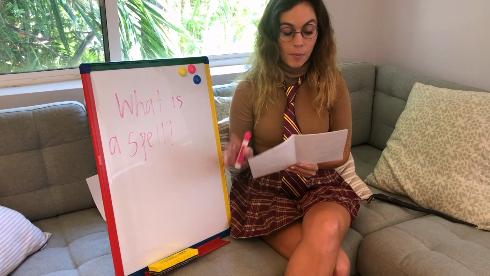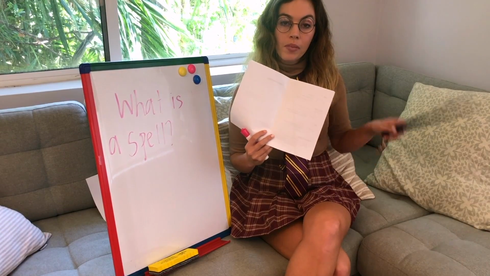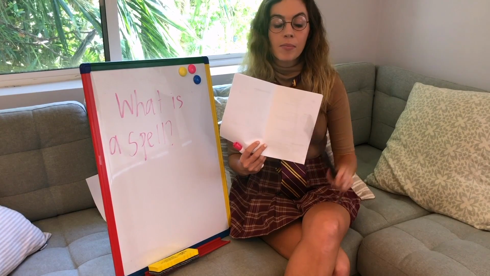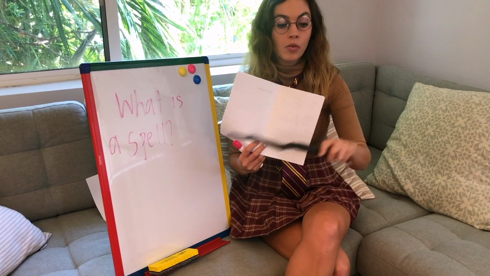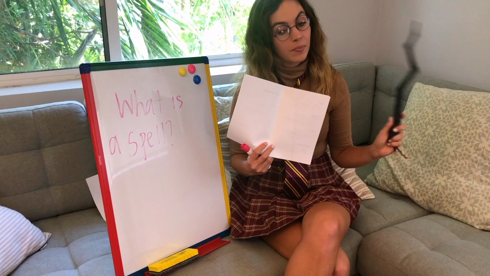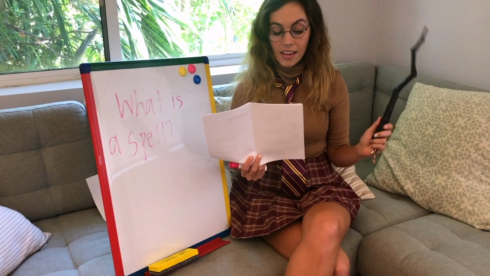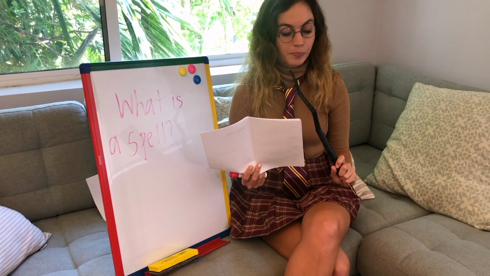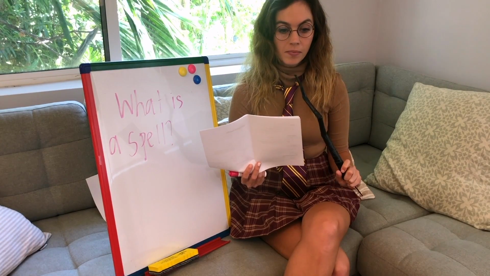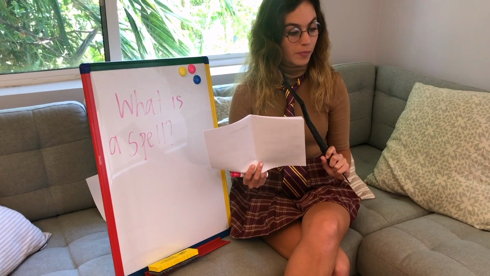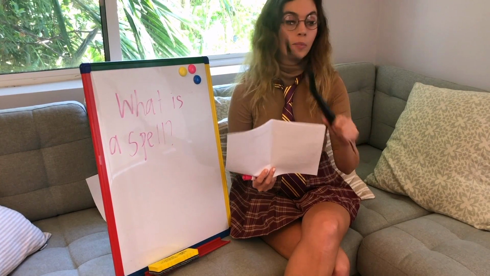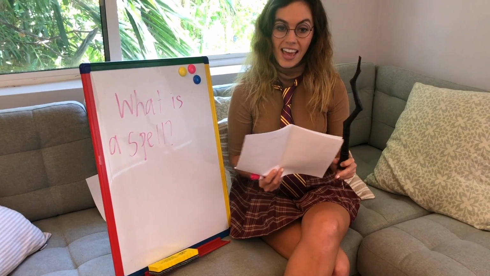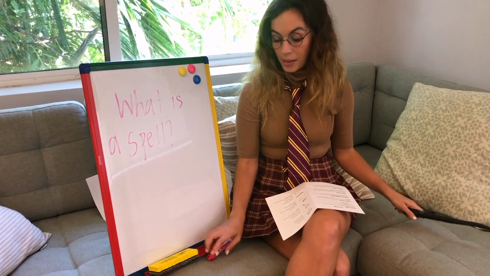Okay, so most spells require wand movement. So leave your wand down, but you're going to have to know how to move your wand correctly. They also require incantation, which is a word to say, concentration, and intention. So if you don't have wand movement, incantation, concentration, and intention, you will not be able to cast a spell.